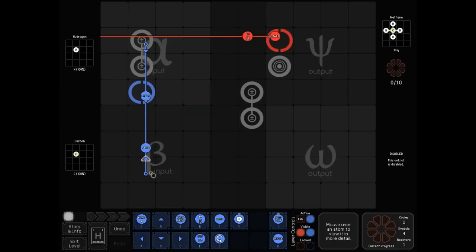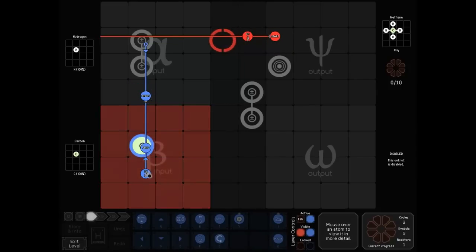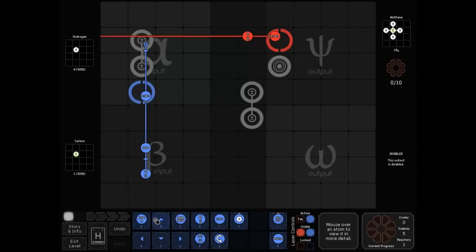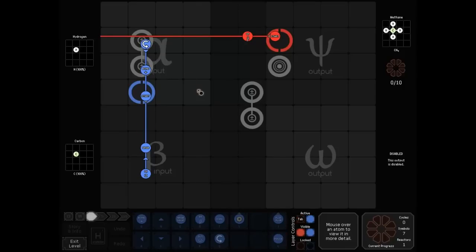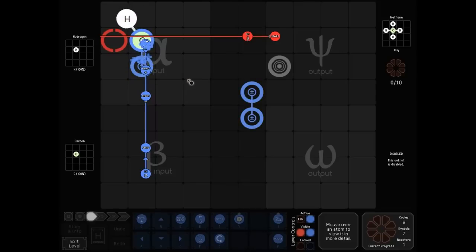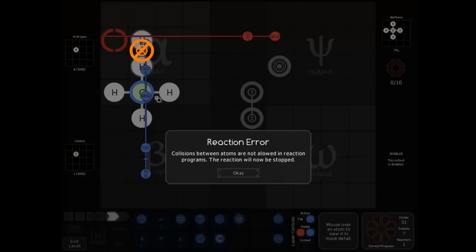Oh, I remember what I did. Since you can only input one atom, you have to have the thing on the end. If there's a symbol on the end, it only gets hit once per loop. Everything else in the middle gets hit twice per loop. So we can bond, grab our thing, input a hydrogen, bond, rotate, and we can just keep going like this until we assemble the molecule.